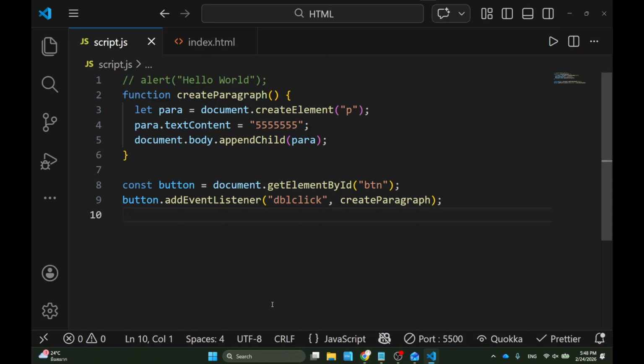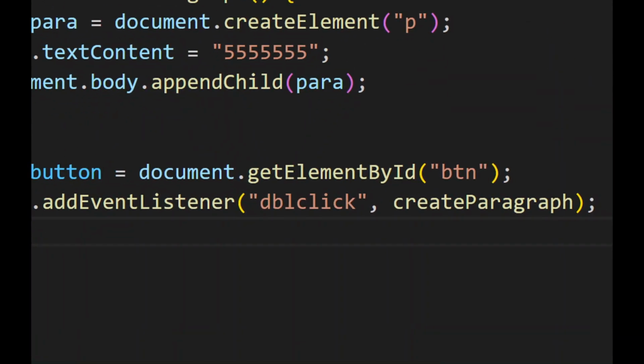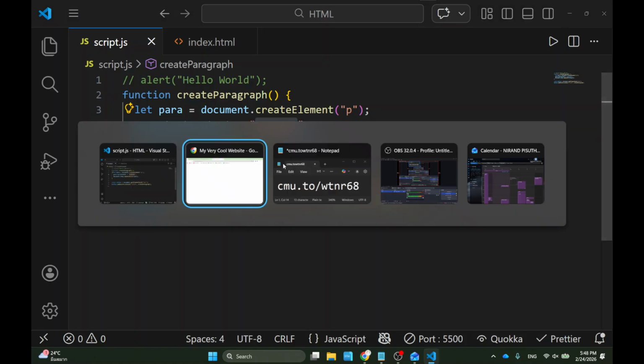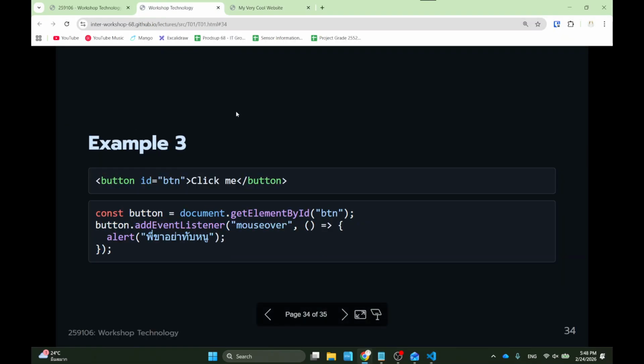Okay, and this is exactly what you just did here. Okay, DBL click is double click. Okay, so you can kind of imagine, right? All the interaction that you do is actually done something like this. It's called the events. Okay, so I'm going to change it back to click. Okay, and you can change this one to anything you want. All right. Okay. So the last thing we're going to do today, I'm going to show you the other example.